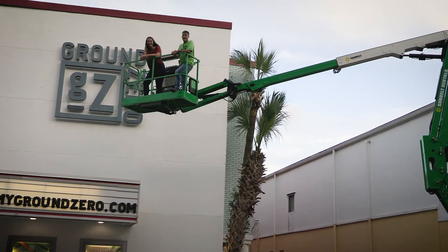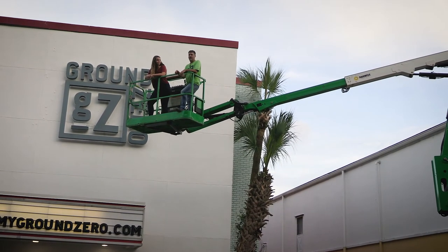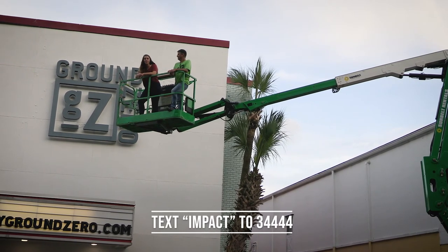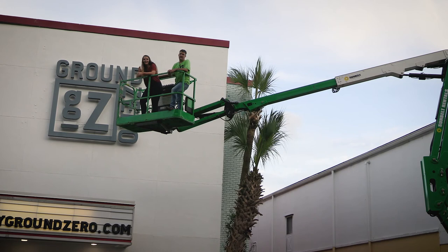We need volunteers! If you'd like to volunteer and help us get ready for this school year, you can text IMPACT to 34444. If you're a student leader and want to be part of this awesome group helping us plan future events here at Ground Zero, you can also text IMPACT to 34444 and we'll reach out to you. And not only are there students down there helping clean up, there's actually a student behind the camera tonight!